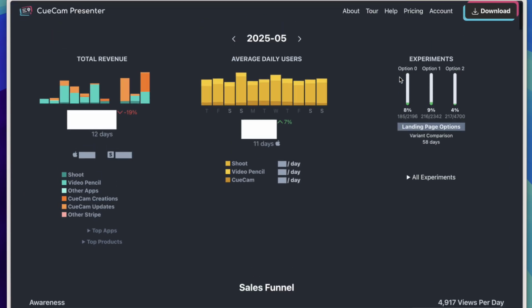I am doing a series to show you how to make one of these of your own. But what I'm going to do is track the percentage of people who buy CueCam versus the number of people who download it. Because I'm seeing quite a few downloads, and I think I can then start to improve the number of purchases. We attract people in, now I know they've got it on my computer, and I don't want to lose people straight away.